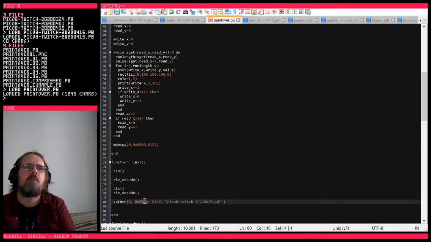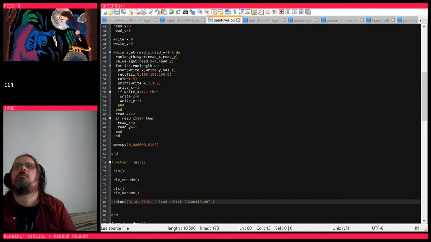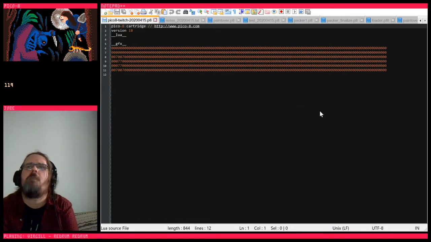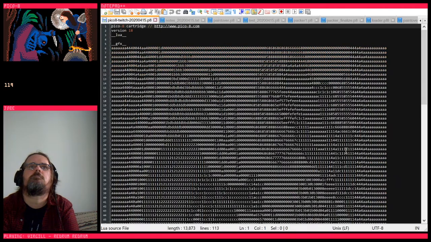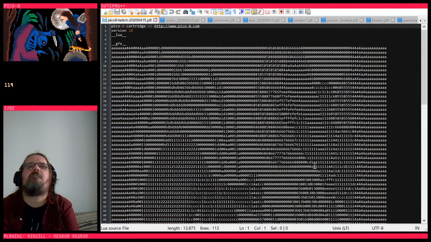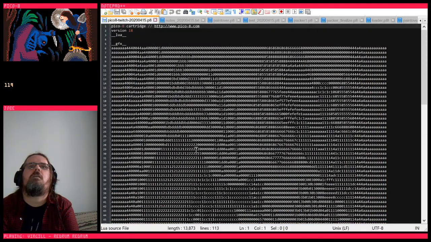So we copy the sprite map to the sprite map. This should work. Now. Yes, now the file has been modified by another program. And we have the uncompressed picture here.